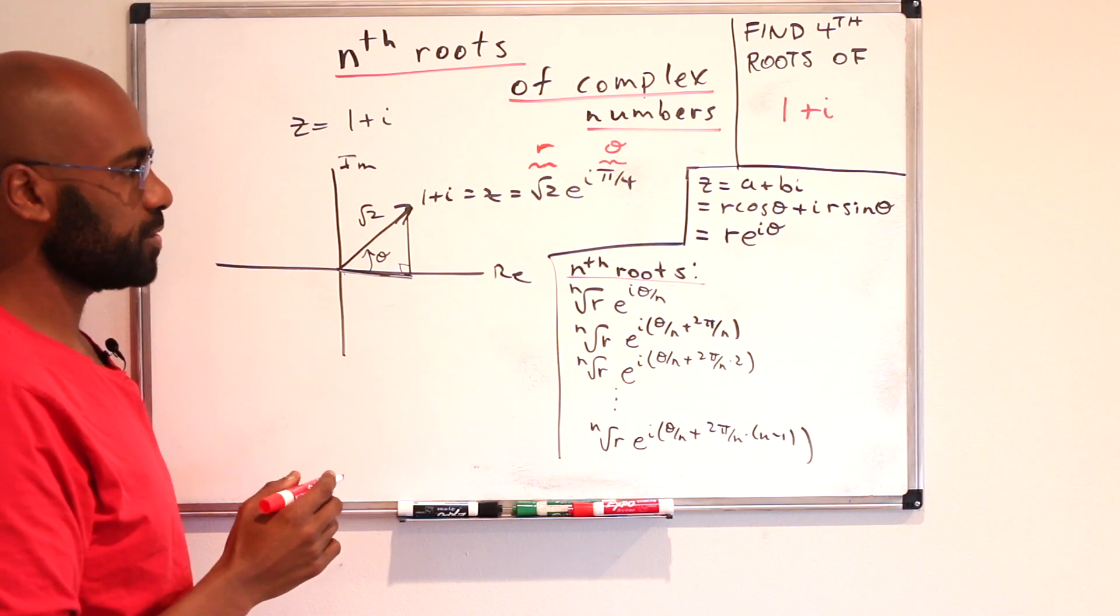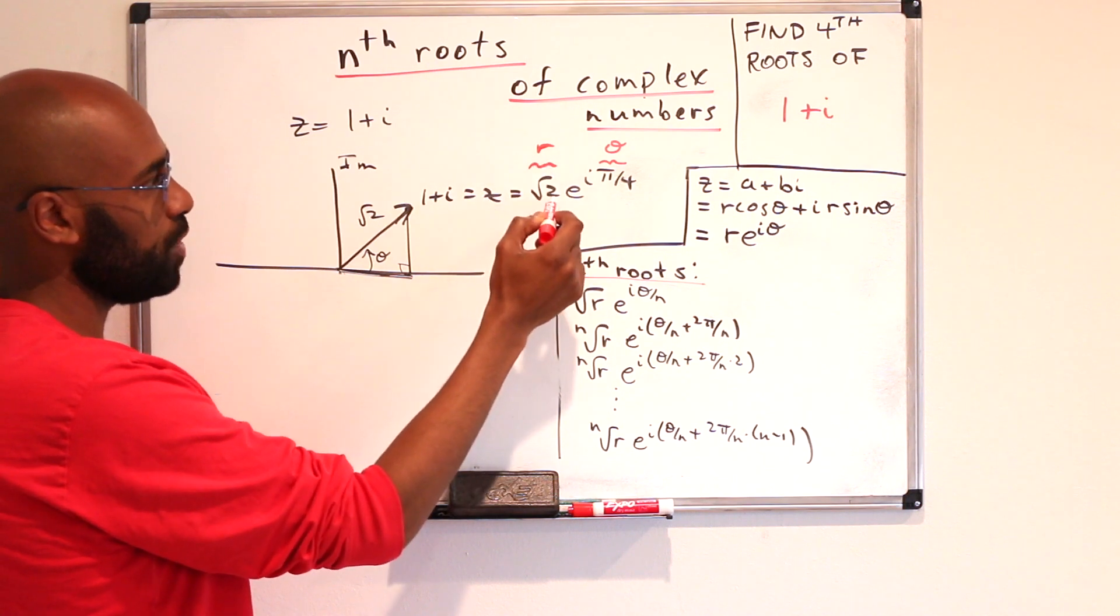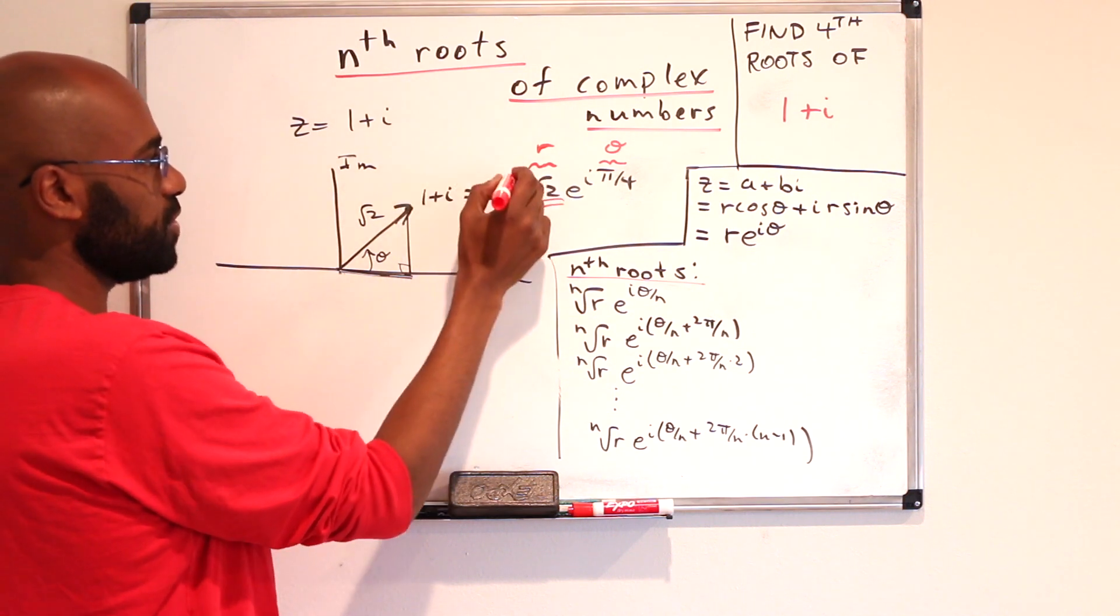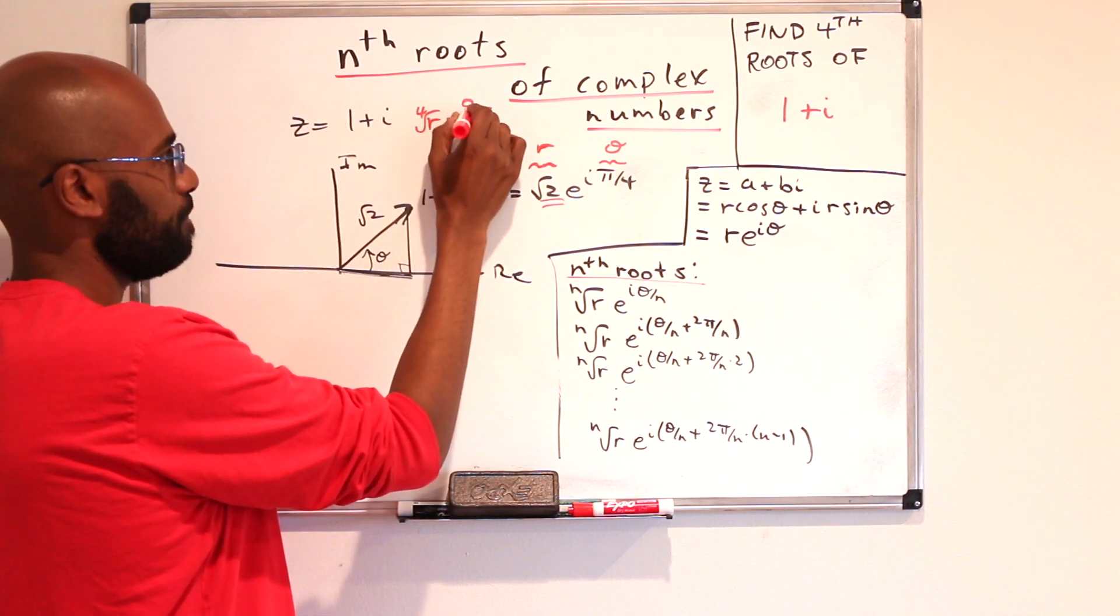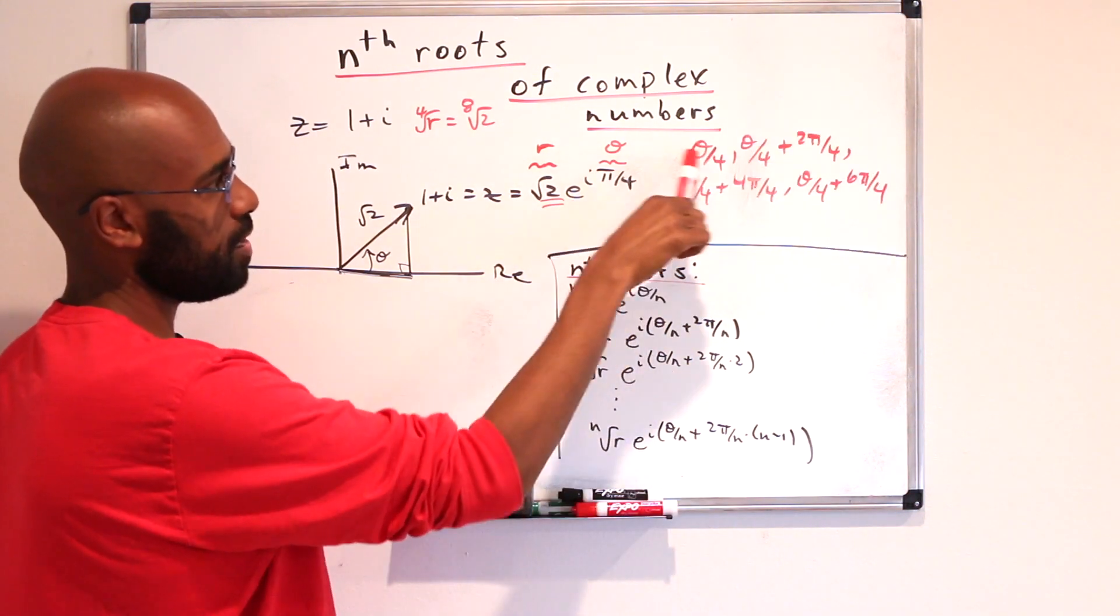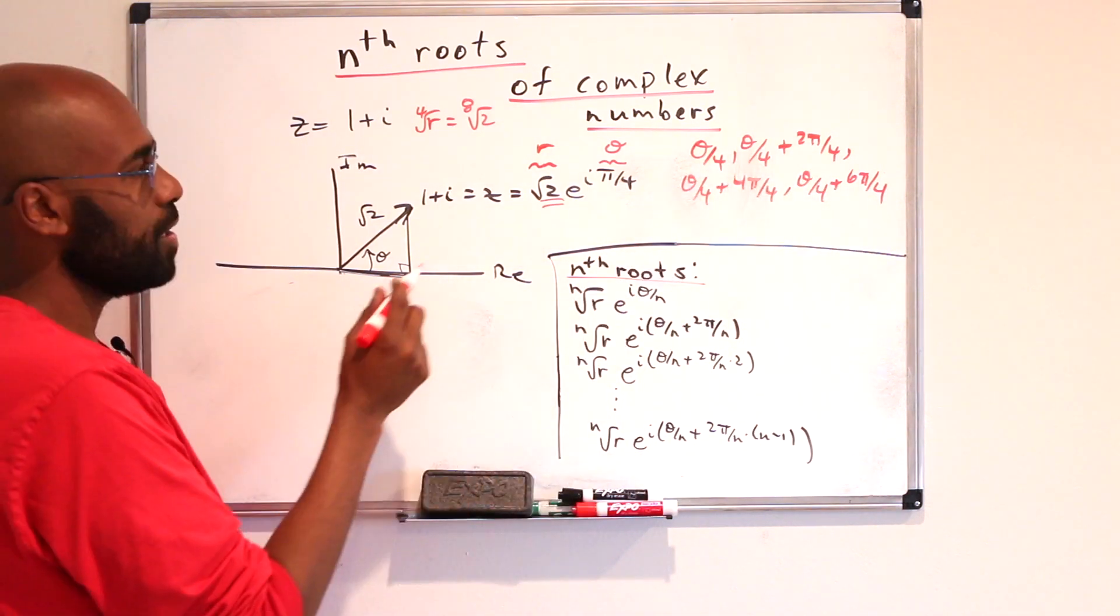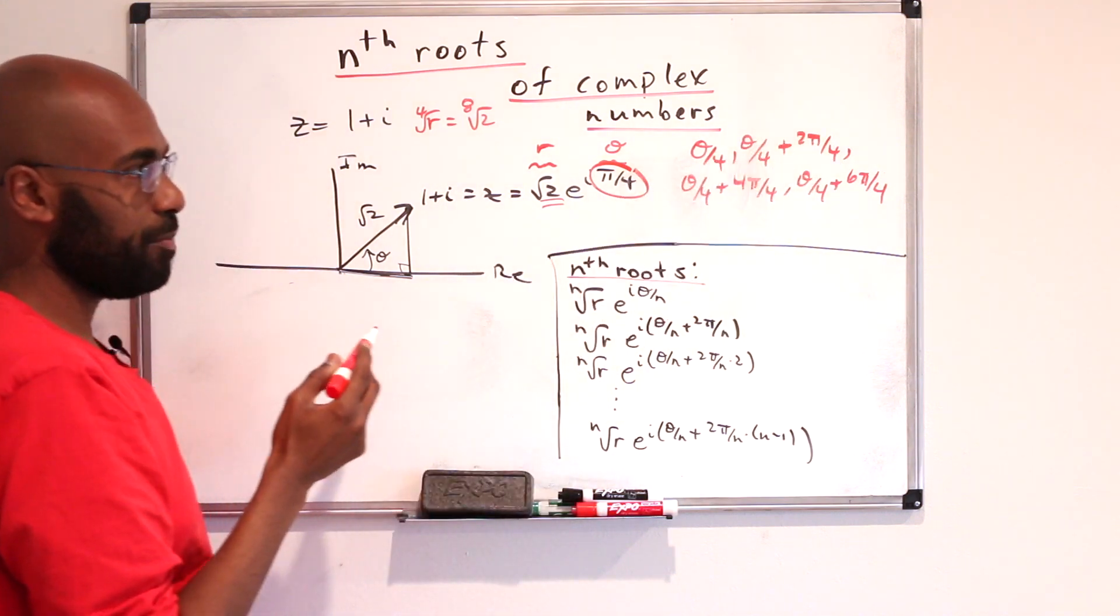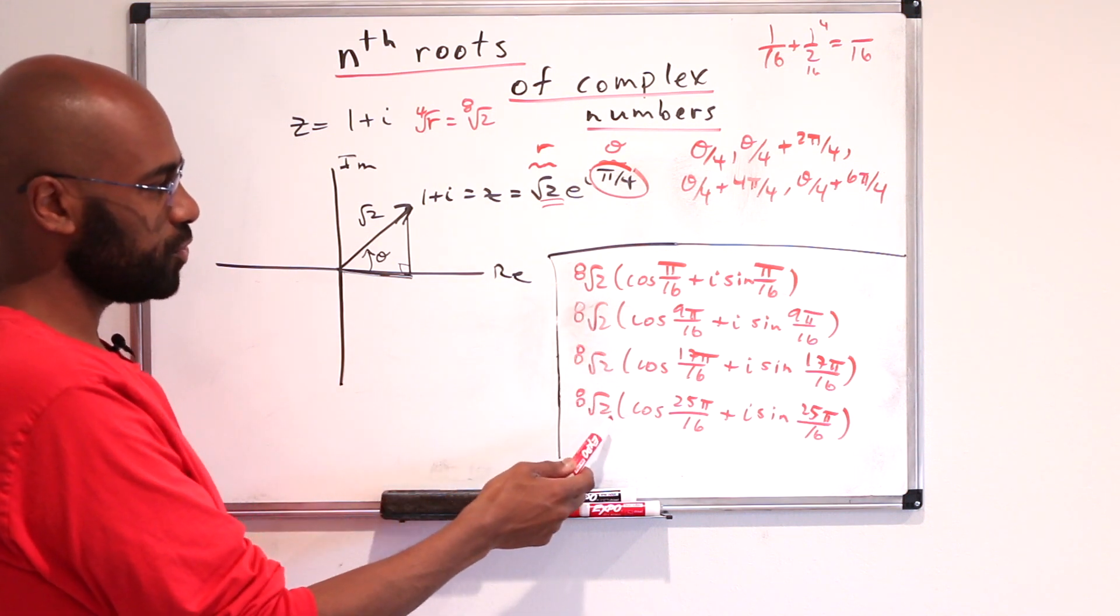So, that's what our original complex number is. And now, we have our instructions for how to figure out what the fourth roots are. So, here's our r and our value of theta. Let's go ahead and find these fourth roots. Our first contribution everywhere is going to be the nth root of r, which is the fourth root of root 2. Root 2 is 2 to the half. So, this will be 2 to the eighth. Now, the question is, what are these angles? Well, according to what we developed, we take theta and divide it by 4 and then add multiples of 2 pi over 4. Recognizing that theta is pi over 4, these all become pi over 16, wherever we have the theta over 4 involved. And if we simplify it in this case, we get these four complex numbers right over here.